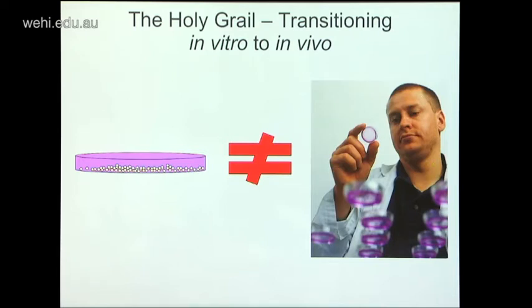But what we want to do is we want to say, well, can we transition everything that we find in a dish into what's happening in vivo? The important point here is, can we replicate everything that we'd find in vitro, in vivo? Can we replicate all the different stromal cell types? Can we represent different interactions that you might have with different stroma in different places that then generate these different outcomes?